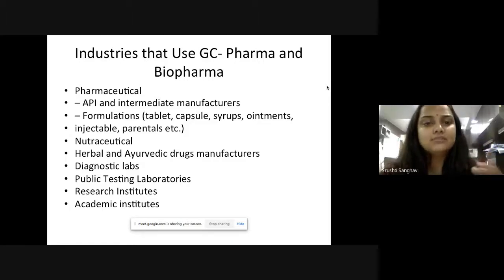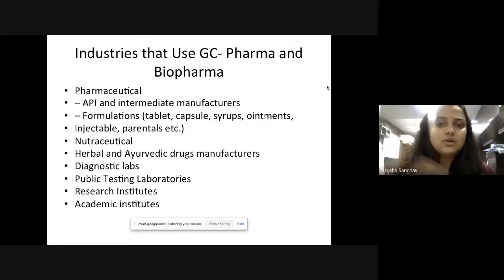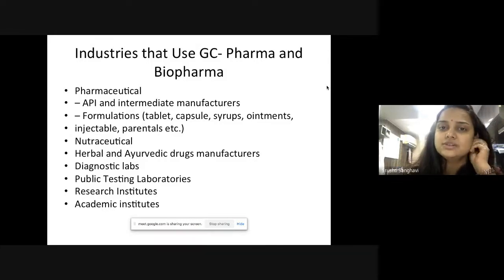So the API, when they make the paracetamol, they put 5-6 solvents and they give it an acid wash, they give it a base wash, and then they blend it together. After all of that, maybe they do some specific inorganic chemistry reactions. And then at the end, the final paracetamol or any other API, metformin or any other API, is formed. So during that manufacturing, after the entire API is made, they just want to check if any residual solvent is there. Residual solvent means traces of that solvent present in the API. Whether it is present or not, to check that they will use gas chromatography.